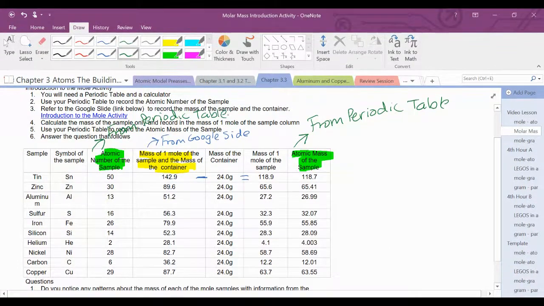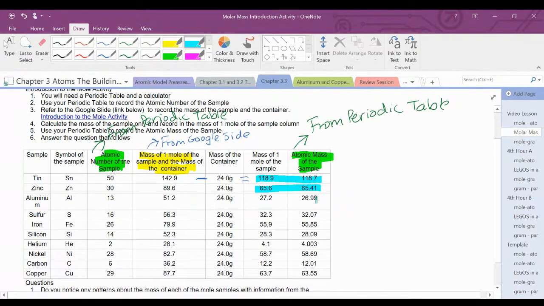So what I wanted you to see was that these last two columns are basically equal. There's a slight difference because the scale I use to take the pictures is an electronic balance, and it only goes one place behind the decimal point. Many of the numbers on the periodic table have 2 places behind the decimal point, so they were slightly different, but for the most part, these numbers are equal.